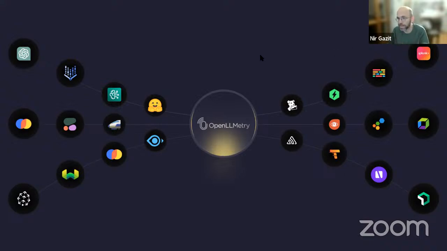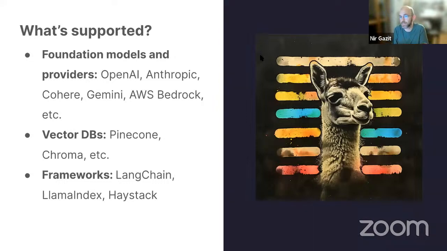We called it OpenLLMetry, and basically it's a set of instrumentations we've built where we instrument different providers, like OpenAI, Anthropic, Cohere, different vector databases like Pinecone and Chroma, different frameworks like LangChain, Llama Index, and Haystack. Right now, I think we already support more than 23 or 24 providers, which is really nice. And if you go to our open source, you just see the list, each instrumentation is a separate package. So you can basically use it as you use any other OpenTelemetry instrumentation.